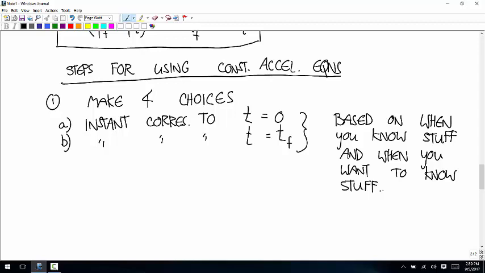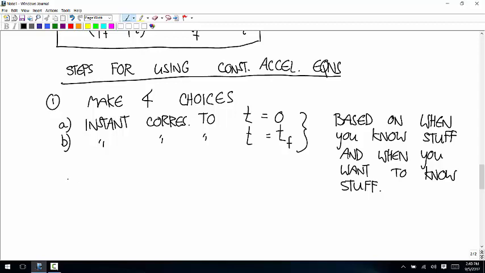Well, you were given a velocity at the beginning of that problem, what you would end up calling your time equals 0. So when it says you start at 50 meters per second, whatever it was, that's too fast to go in a car, by the way. Don't do that. You choose your time equals 0 to be the place where you have the information that the car is moving 50 meters per second. And then you're asked what the velocity is 8 seconds later, so your time final is going to be at that instant when you want to have information. You have to choose those two instants to be where you have information already and where you want to calculate information.